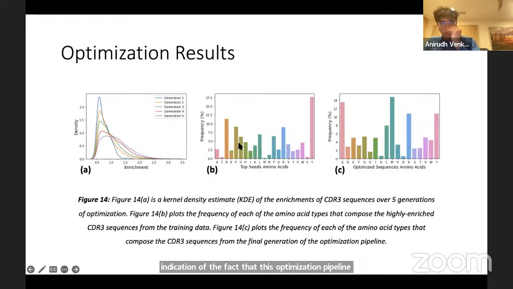And just another cool thing that I saw was the amino acid compositions of these sequences compared to the original training data that was used to train the ensemble. So the optimized sequences have a much different composition than the original training data, which is interesting because it shows that these sequences are novel. But it was also a little worrying to see that it doesn't totally follow the same pattern. But I'll get into how I confirm that later through an in vitro experiment.